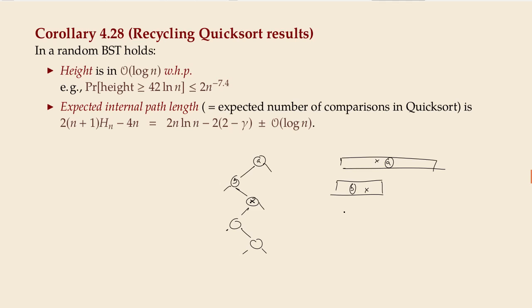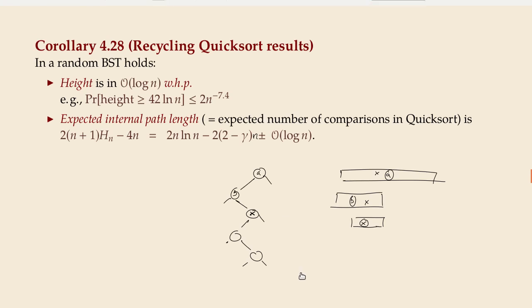And in the next step, actually X was made the pivot. And all the comparisons that we're doing in this step are charged to the other elements, not to the pivot. Otherwise, we would be double counting. And that's why if you sum up over all internal nodes in the tree, you get exactly the comparisons in Quicksort, just in a different order, right? Well, and then you know that the comparisons in Quicksort are given by this term, which is asymptotically the same as the external path length, but it's a bit smaller in the linear term. There's an n missing.